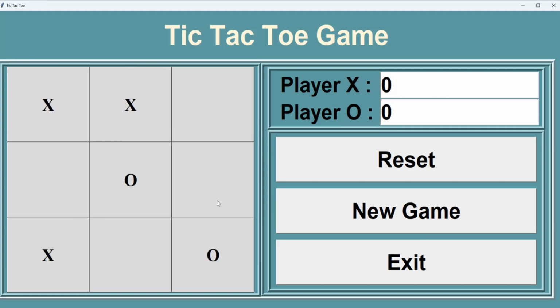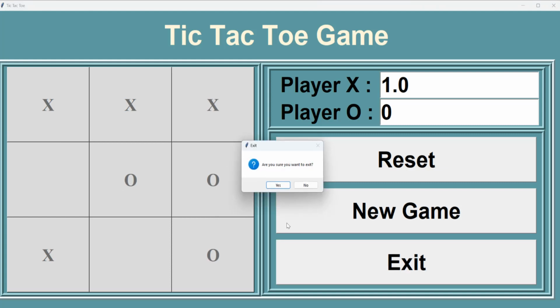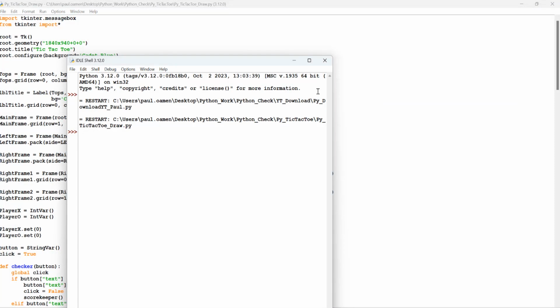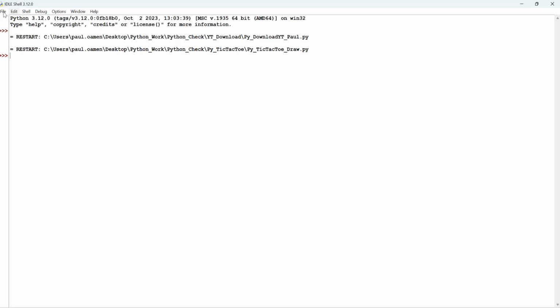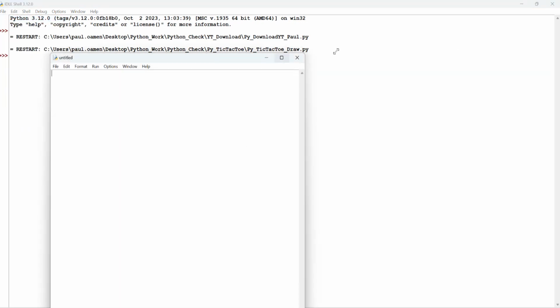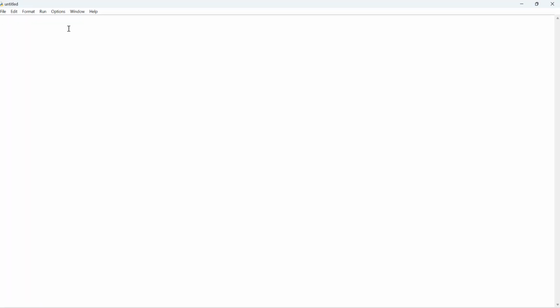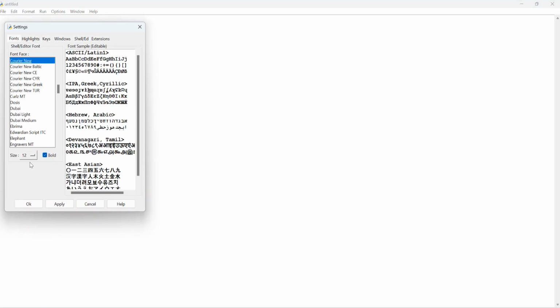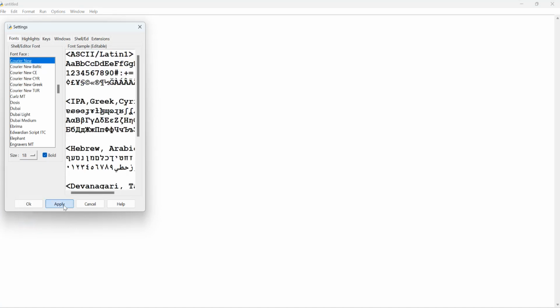So what I'm going to do now is I'm going to take you guys straight into the Python IDE development environment and we'll put one of these together. So let's click on exit. And we'll start a new project here. Go to file, select new file. There we go. I just want to increase the font size so that you guys can see it properly. That's 12, make it about 18.